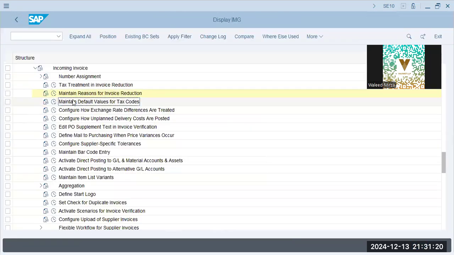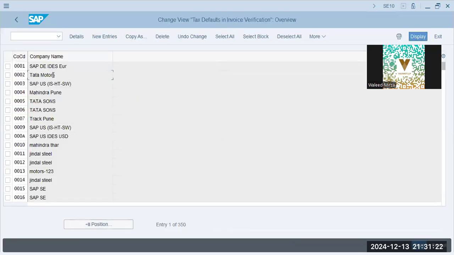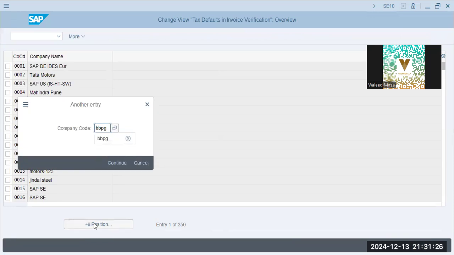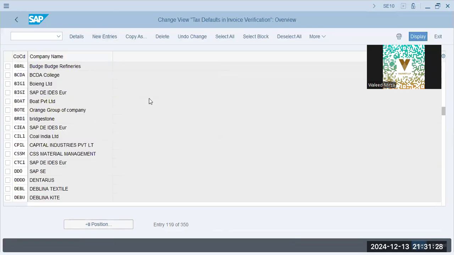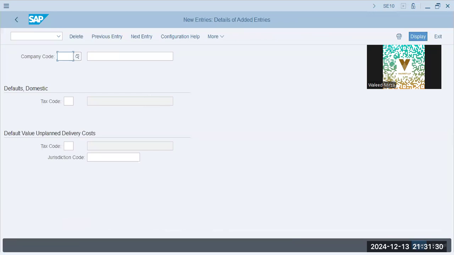Maintain default values for tax codes. PG, we have PG. Default values, taxes. This is a necessary step. We don't need taxes to be hard coded over here, so we'll just save it as blank.